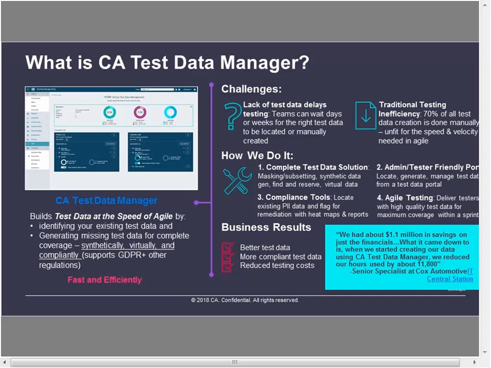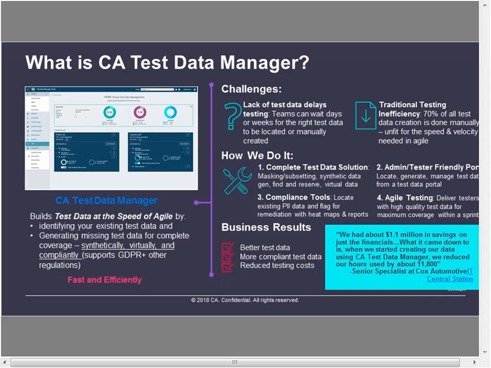Compliance tools around PII data discovery have now started playing a bigger role in the space as we are coming close to the deadline for GDPR compliance, and other countries obviously implementing their own versions of data protection. It's becoming more and more of an important part within test data management as well.